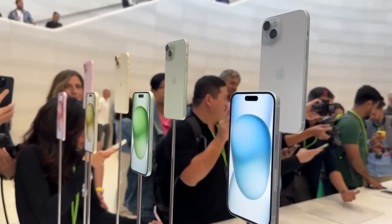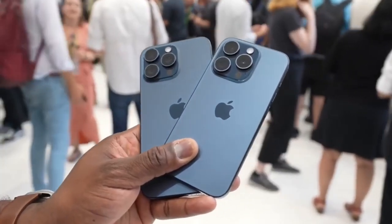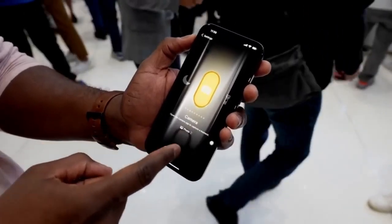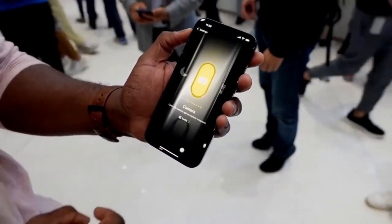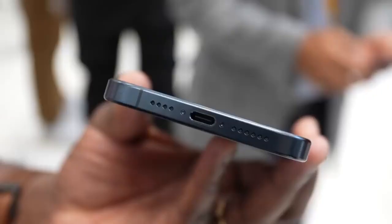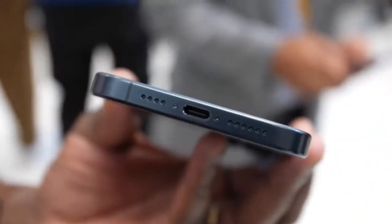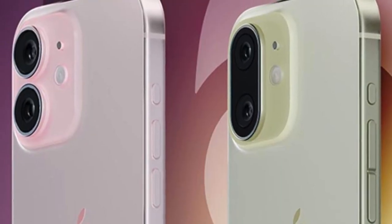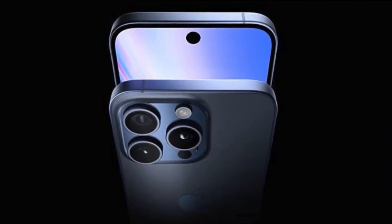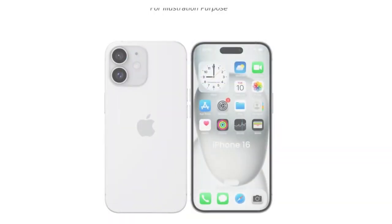Every year Apple changes the iPhone design ever so slightly in key ways, but we never really know why, and we certainly don't get to see how they got there. But that's not the case this time around, because for the base iPhone 16, over the past couple of months you may have seen a number of different prototype designs floating around. Specifically, Apple's been thinking about three different designs to ship for 2024, some of which look pretty familiar and others that look absolutely wild and really not like an iPhone at all. It's fascinating to see this as we learn which design Apple has ultimately settled upon.